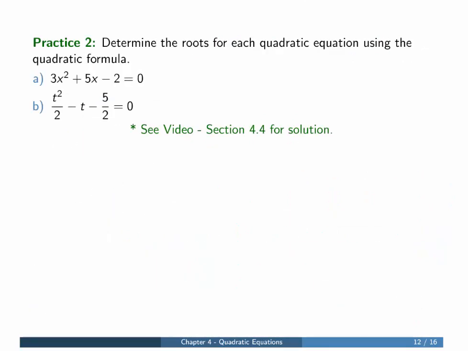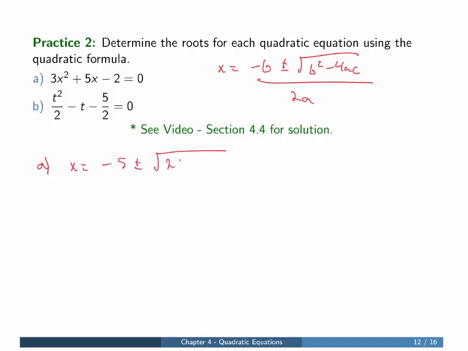to some examples. Determine the roots for each quadratic equation using the quadratic formula. Very good question. Let's do it. So for part a, 3x squared plus 5x minus 2. Okay, I swear we did the same one for the 4.3 section when we completed the square. If you wanted to use the quadratic formula from this, remember the quadratic formula is, actually I'll write it up here, x equals negative b plus or minus the square root of b squared minus 4ac all over 2a. Negative b is negative 5 plus or minus the square root of b squared, which is 25, minus 4ac. Sorry, I should probably show my work here. There we go. All over 2a.